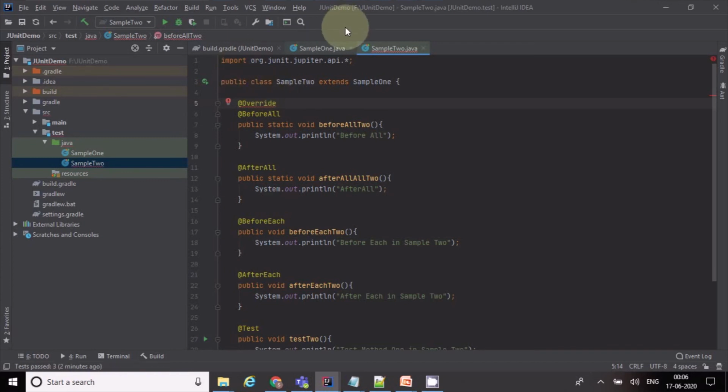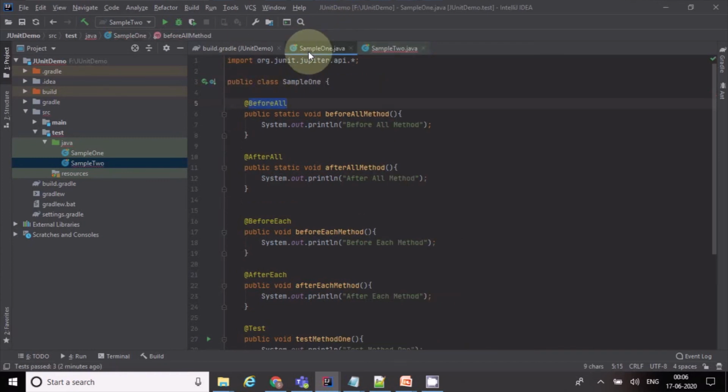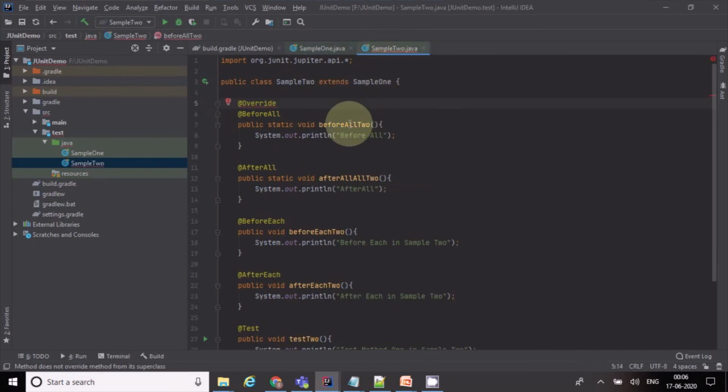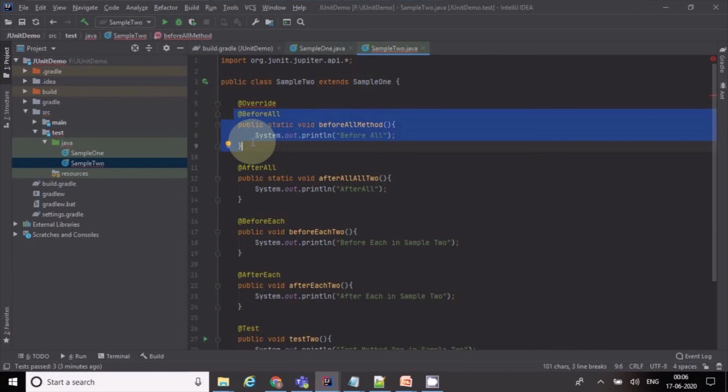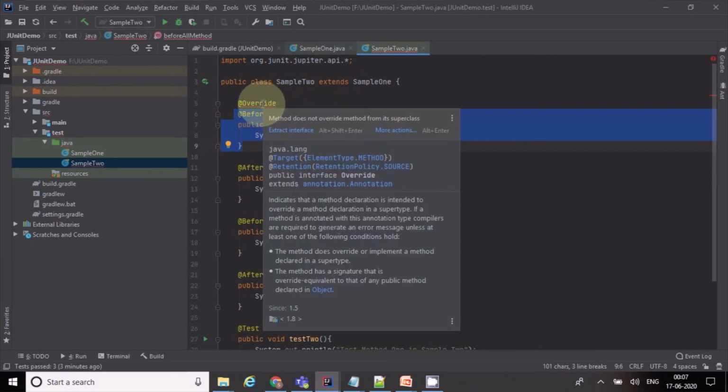To override a method, what is the basic rule? The method names should be the same, right? Now if I am using the override method in sample2, whatever is the functionality in the sample2 test class, only that before all is going to execute. Still, why does the method not override?